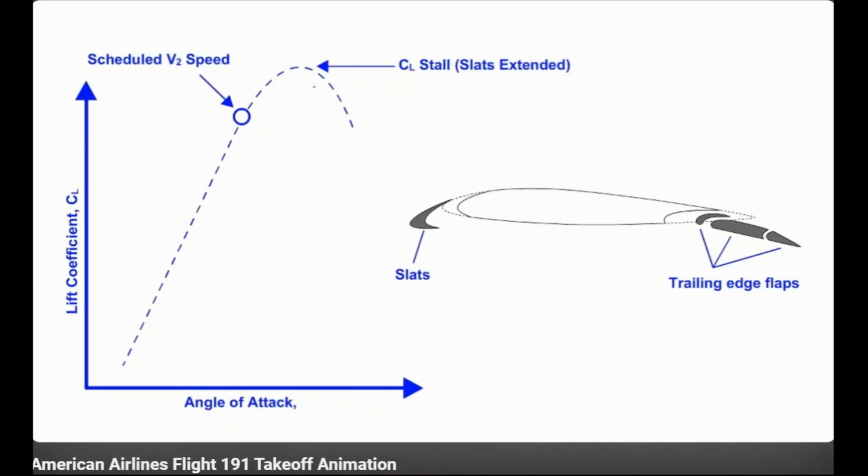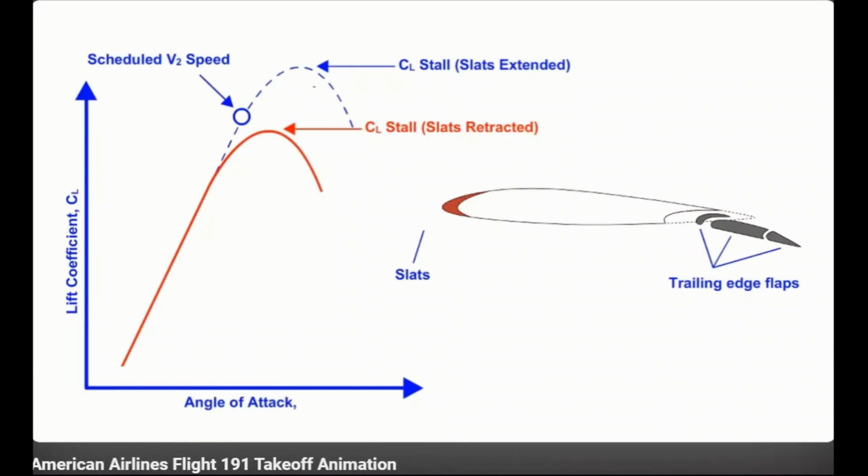The slats and flaps are extended for takeoff and landing to in part allow lower stall speeds, and thereby allow lower flight speeds and shorter takeoff or landing distances. On Flight 191, when the outboard wing slats retracted, the wing was reconfigured such that the effective stall speed for the wing was increased. On the lift curve, this means that the wing stalls at a lower CL and angle of attack. This was significant for Flight 191 in that the increased stall speed was now above the scheduled V2.